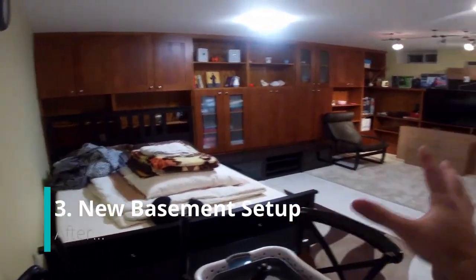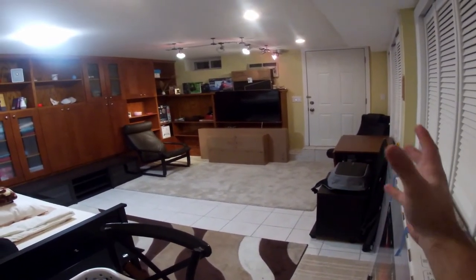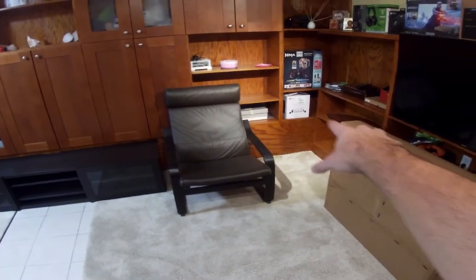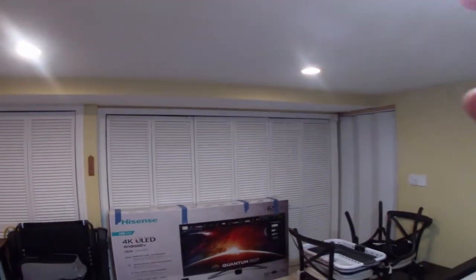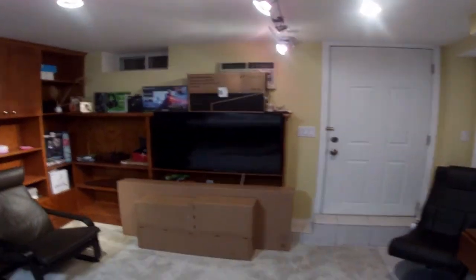Alright, so looking at the basement, we can see from the start that it's nothing special, but we are gonna try and transform this into a new gaming room. In the back here, we have the new L-shape desk that's gonna go right there in the corner. All the lights in the room, the ceiling lights and everything, is gonna be made out of Hue lights, so everything will be smart and controlled from the phone.